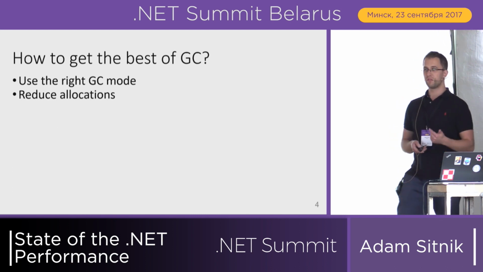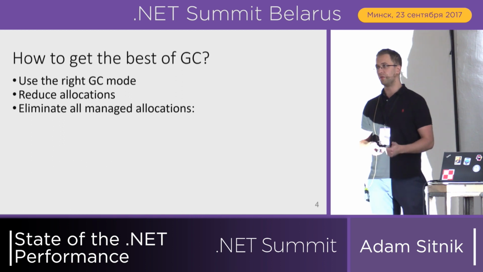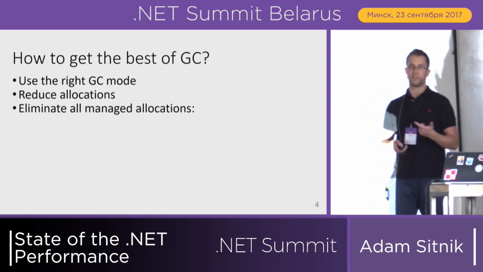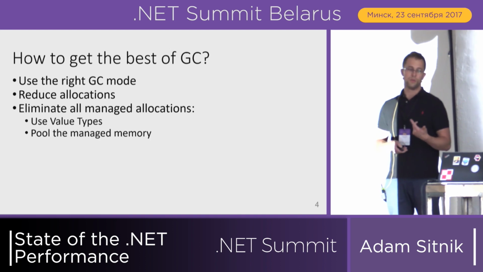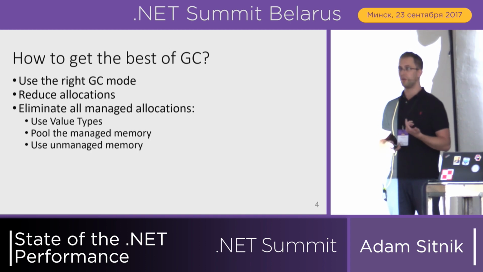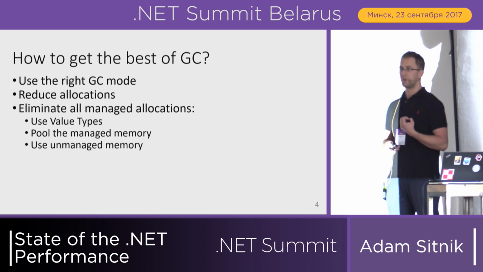Second of all, we can reduce the allocations. And third of all, we can get rid of managed allocations. And how can we do that? We either use value types, we can pool the managed memory, or we can use unmanaged memory. And these are the things that I'm going to talk about today.